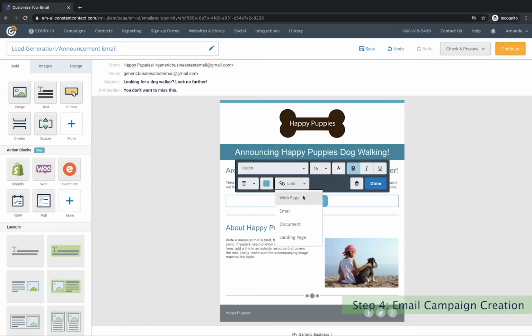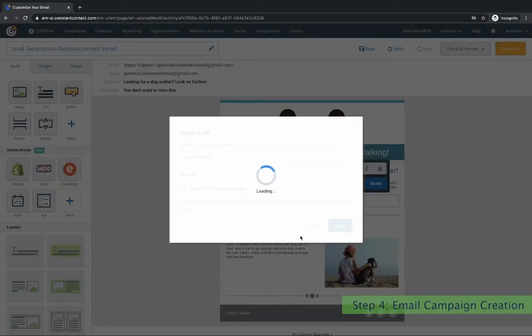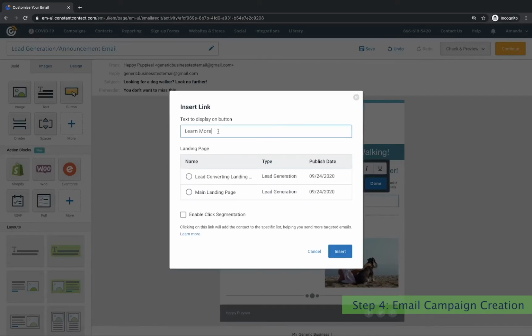So the last thing that we will need to do is link this button to a landing page. It's loading. So Learn More, that will link them to, and again, we have a few landing pages. This one I created in this video. So lead converting landing page. Now, enable link click segmentation.